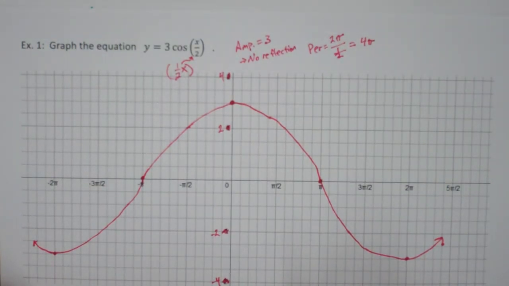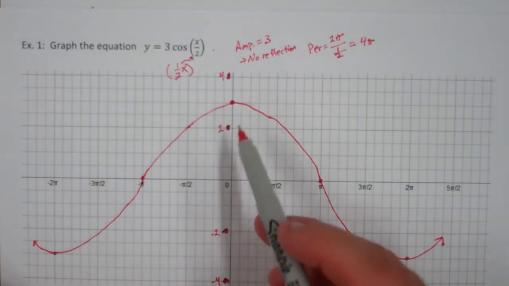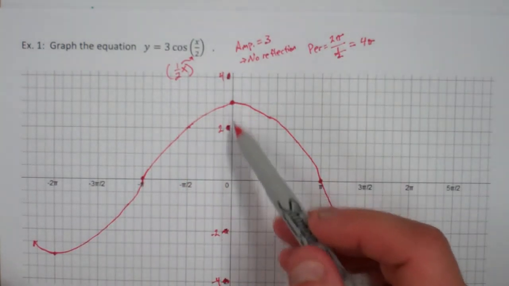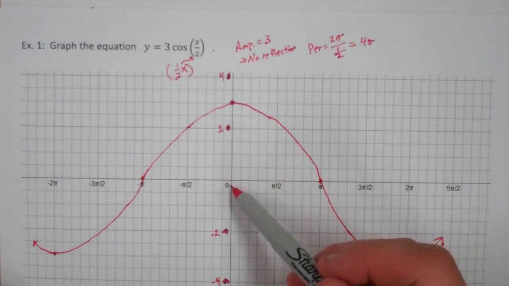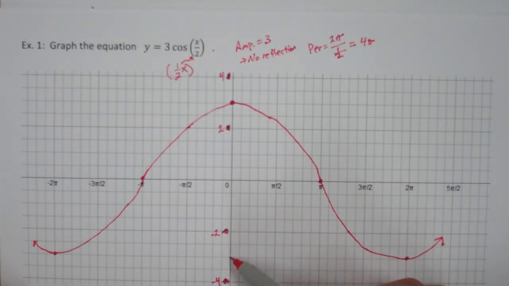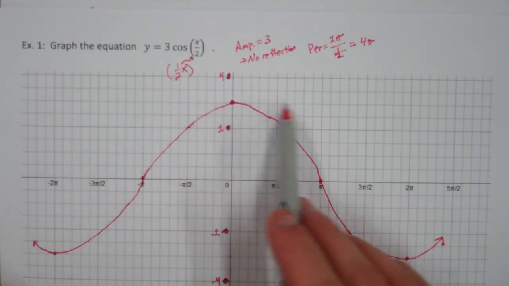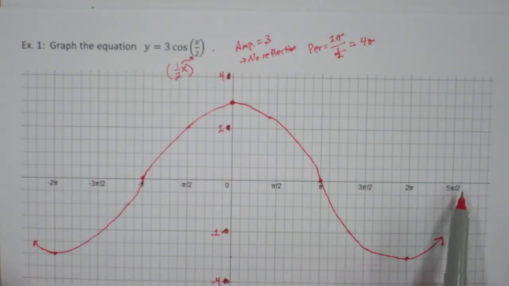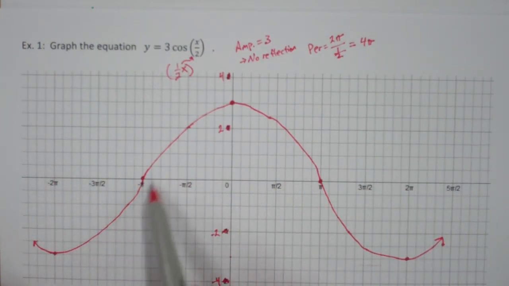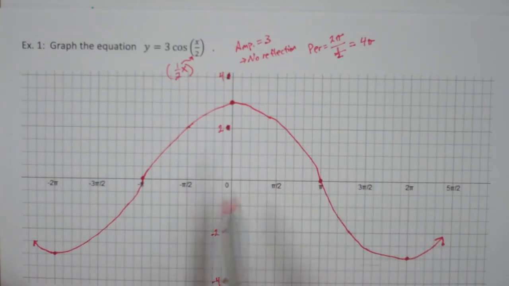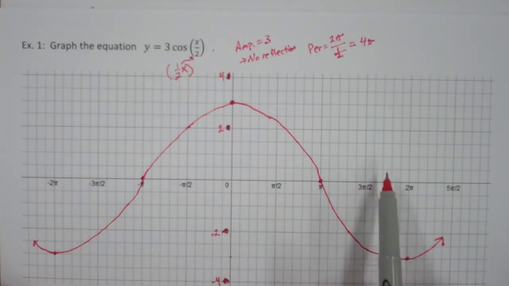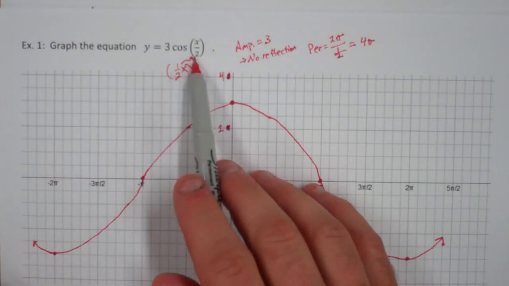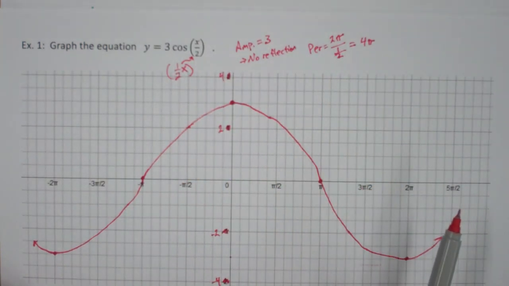So here we've got one full period, it appears that our amplitude is 3 from the midline to the top line, or from the midline to the bottom line. And you can draw those if you wanted to help yourself out. Midline would be right here at the x-axis. And then from negative 2 pi to 2 pi, this function repeats, so that's a period of 4 pi, which is indicated by the value of k substituted into this formula.